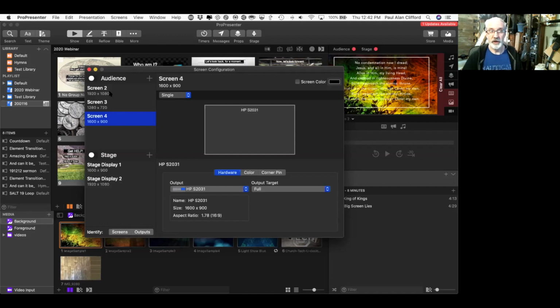You could do alpha channel. Or they could be NDI, where you send it over the network, or Syphon, where you send it within the same computer from ProPresenter to something else. Maybe you've got OBS running on the same computer, which may or may not be a good idea depending on the computer, but you could do that.